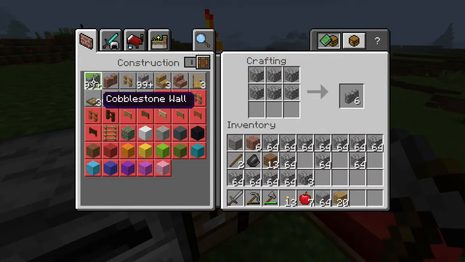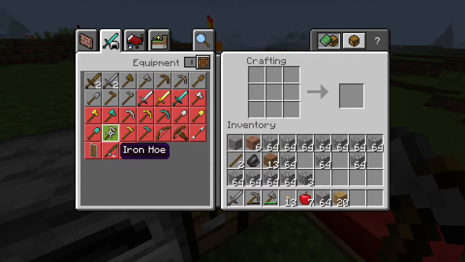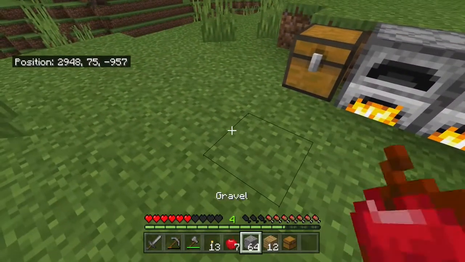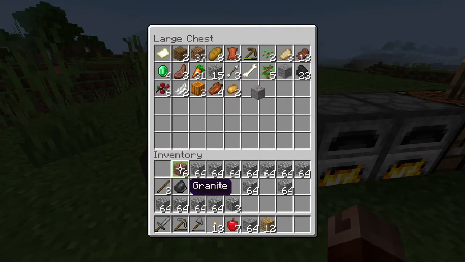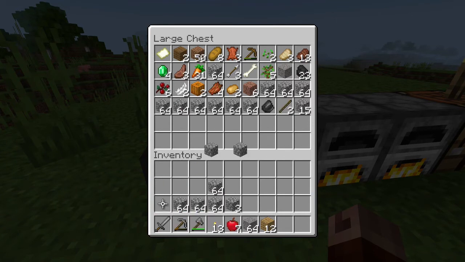Chest. Why can't I make a chest? Wait, what? Oh, because I'm in construction. Oh, it's still early here, guys. It's still early here. Okay, and I'm almost out of food. Well, I'm not really out of food, but I'm almost out of hunger. So let's dump all this in here.